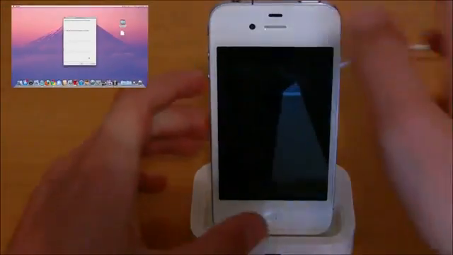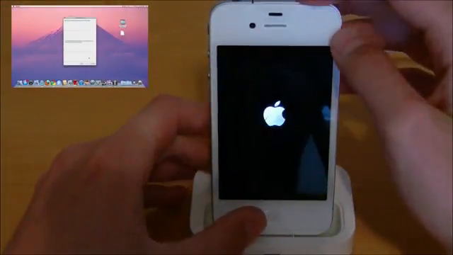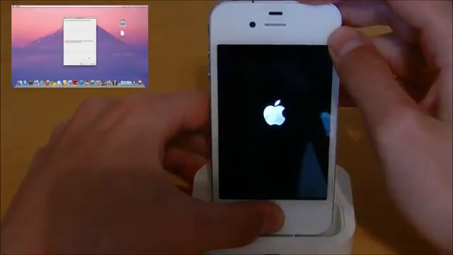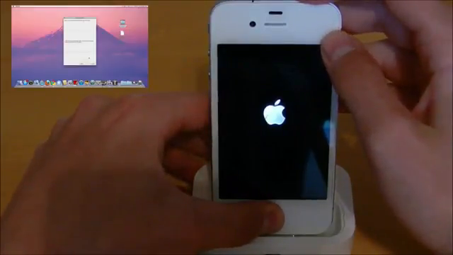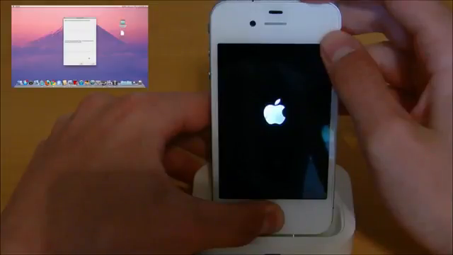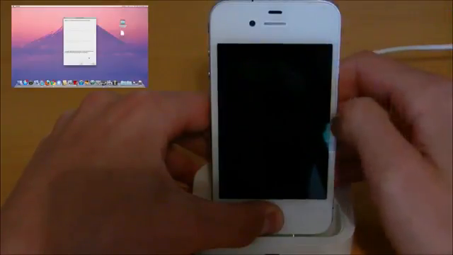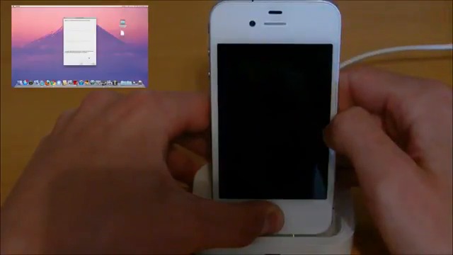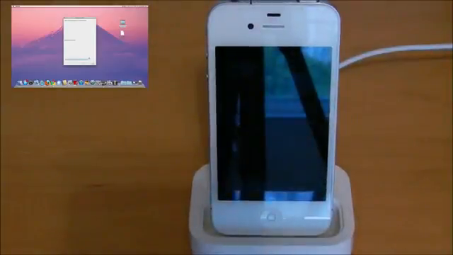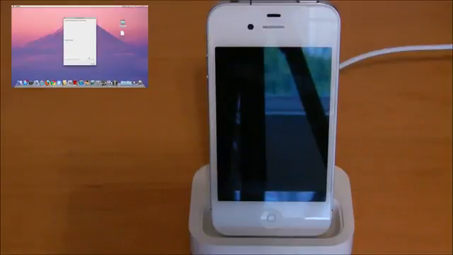So the first thing you're going to need to do is hold down the Home button for 3 seconds, and then press the Home and Power button for 10 seconds. And then once the Apple logo goes away, you can go ahead and release the power button and continue holding Home. And once you see on the screen that it is preparing to jailbreak your device, you can go ahead and let go. And then just wait for this process to finish.